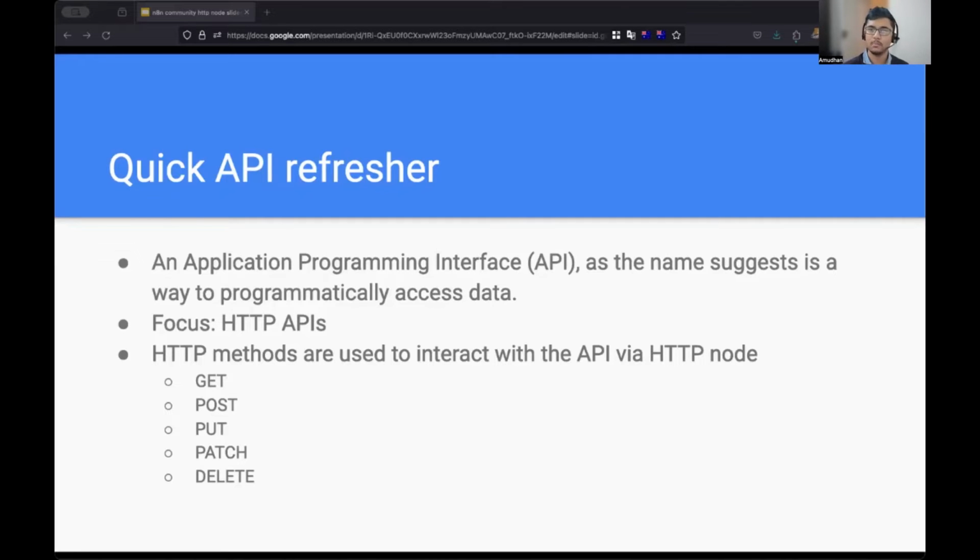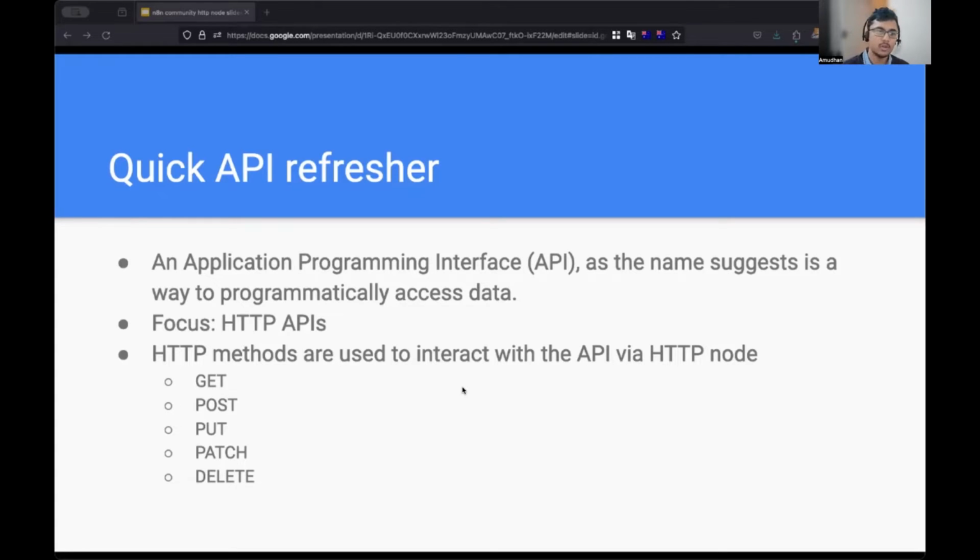There are some methods that you can use to interact with APIs, and I have listed the most common ones that are most frequently used, and you can see them listed here. So there's GET, which is normally used to read data from an API. POST, which is used to ask a question or send data or write data using an API, and often you receive a response for the data that you send.